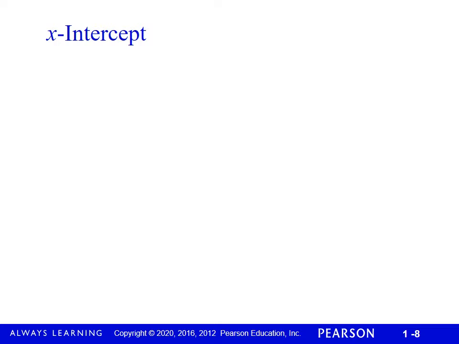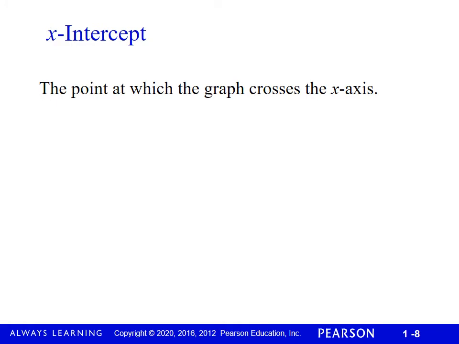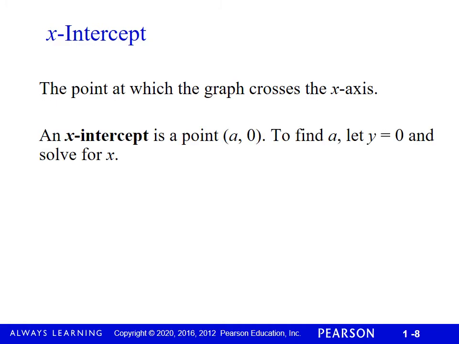Some of the easier ways to do this is if we find what are called intercepts. And intercepts, like an intercept of a football, is where it crosses, right? You catch it instead of someone else. This is where we cross the x-axis. And notice that we will only cross the x-axis if the y value is 0, because everywhere along the x-axis, the y value is 0, because that goes through the y equals 0 value.